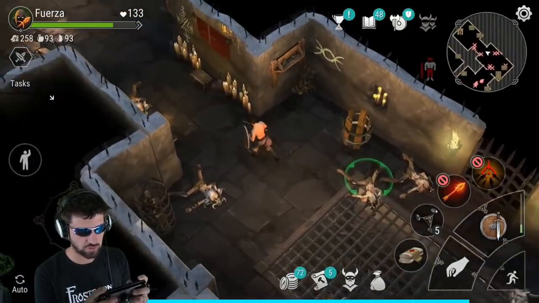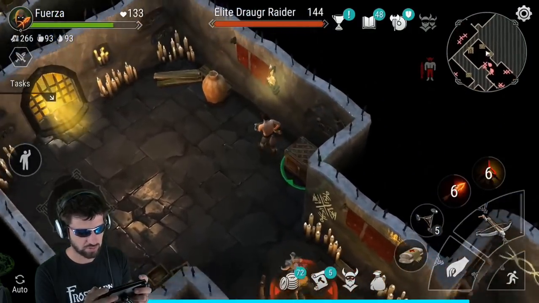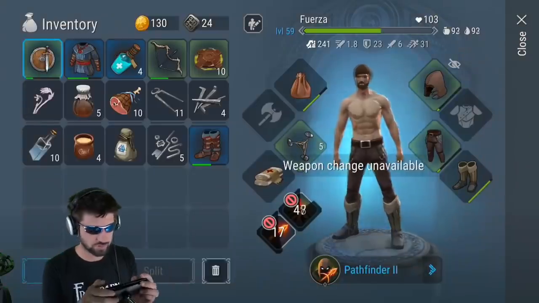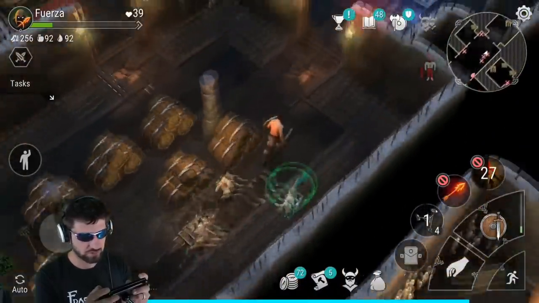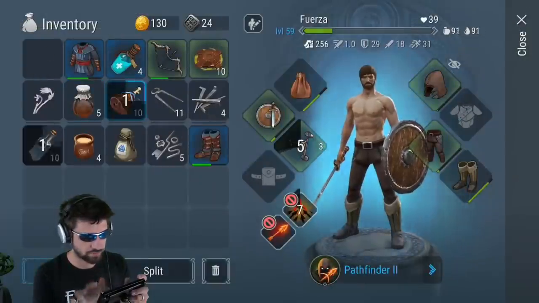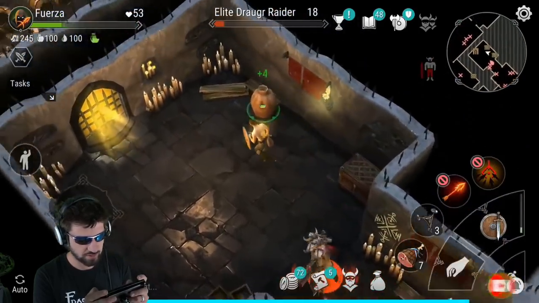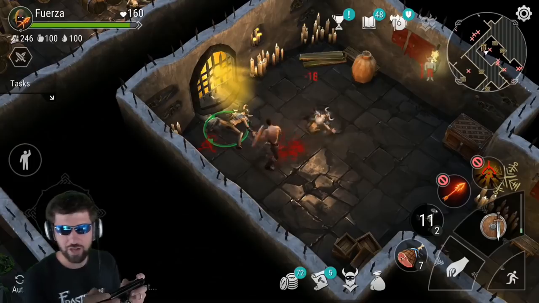So, we're just going to switch over to this real quick. Let these guys run around with us for a little bit. Let's see. Hopefully we can kill this guy. Oh my gosh, I do not want to die. Not like this. There we go. Oh, clutch level up.